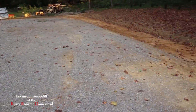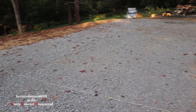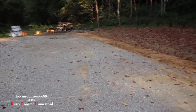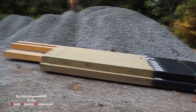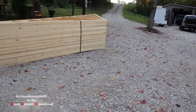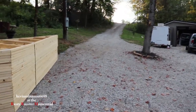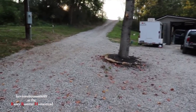So, big day today. We get started on this structure, hopefully within a few days. They said just a few days, they'll have the whole thing done. So we'll see. So that's what we got. I'm just waiting on them guys to get here. And Rick, I can hear the machine over there running. We greased it up. We got everything greased up real good, and it's good to go. So he's on his way down, and I think everything's going to go hopefully smooth. So I'll see you guys just in a bit.